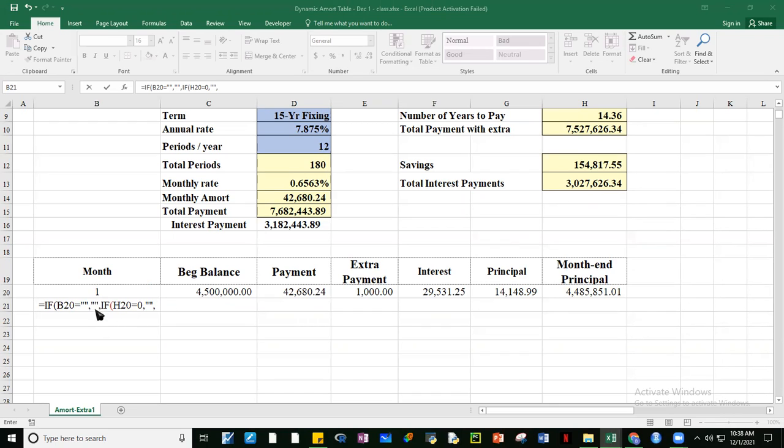Month to guys, month. Kasi nasa month column tayo. Is this equal to 0? Kunyari yan, 4.48 million pa yung value niya. Ano yung magiging month dito? Ano yung magiging value ng month, guys?